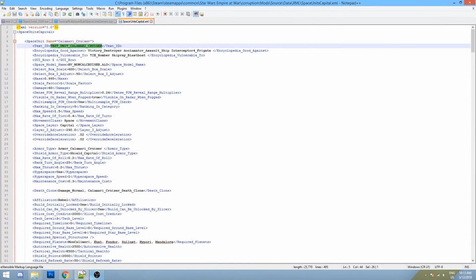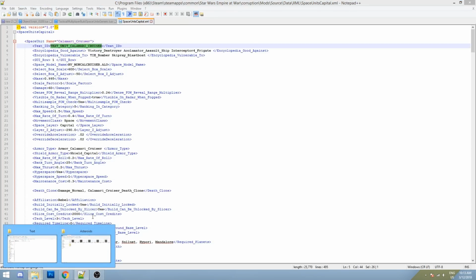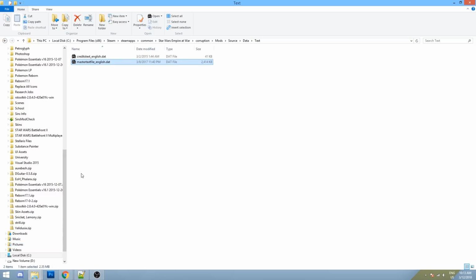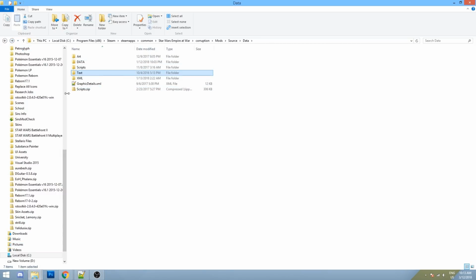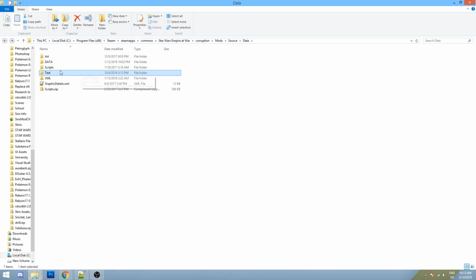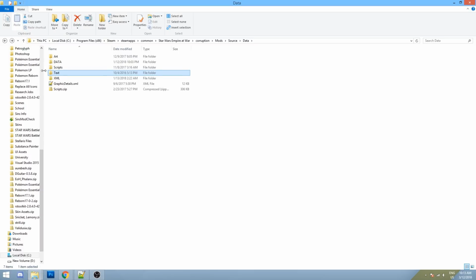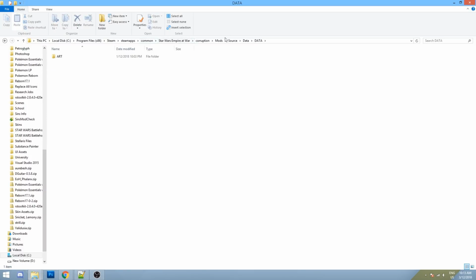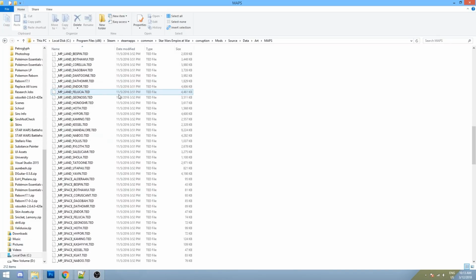The next program that's good to have is the map editor. I'm not going to open that up, but I left the link in the description so you guys would have access to that more easily. The map editor is how you edit the .ted file. So if you go into, I don't know if I actually put the maps in here. Art, yeah, here I did. Source, data, art, and then all the maps are in here. So that's where you go to edit that.